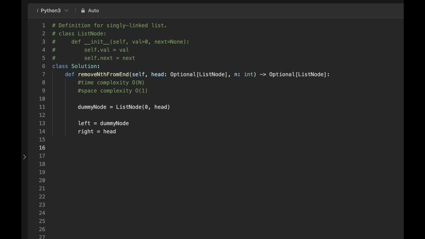But as we explained, we want right to be first node plus 2. So we're going to use a simple while loop. While n is greater than 0 and the right is not null, we're going to shift right by 1. And we want to decrement n by 1 each time.